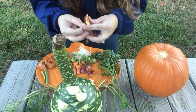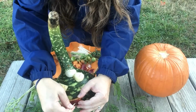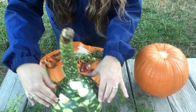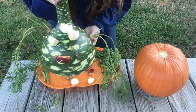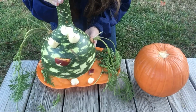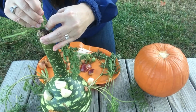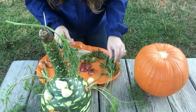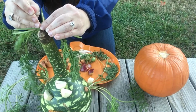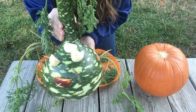I'm thinking that nice red apple would be a great mouth for our compost creation. There we go. What are we missing? Three eyes, a mouth, two arms. I don't know. What do you think? Maybe some hair. Oh, we're getting hair. I say this is quite the creation today. I can only imagine what you would dream up.